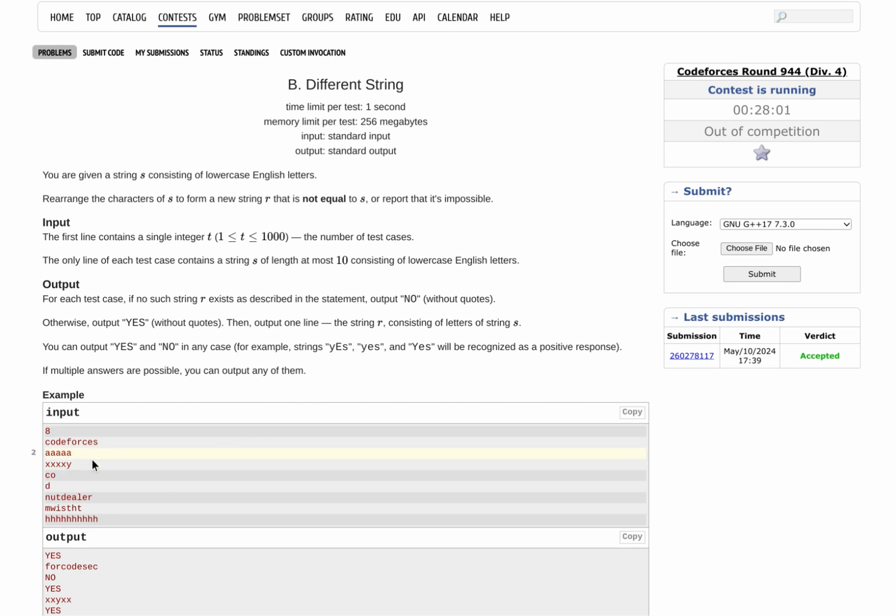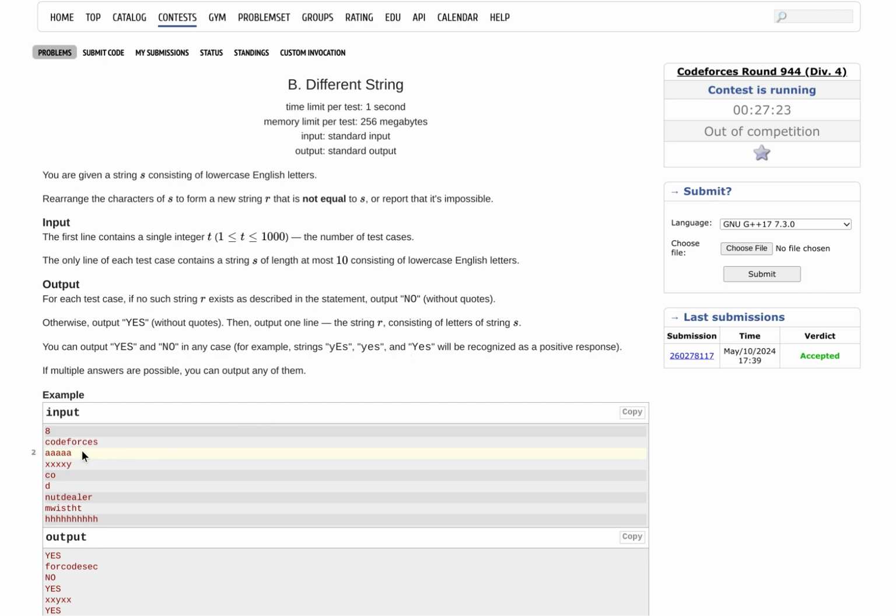Okay, there is just one scenario, which is when all of the characters are the same, just like the second example here. So in that scenario, there is just one arrangement possible. So of course, we can't make the string different just by rearranging the characters. So yeah, we can check for that scenario. If that is there, then we say no. Otherwise, we always know the answer is yes. We just find any two different characters, and then we just swap them and then print the string.